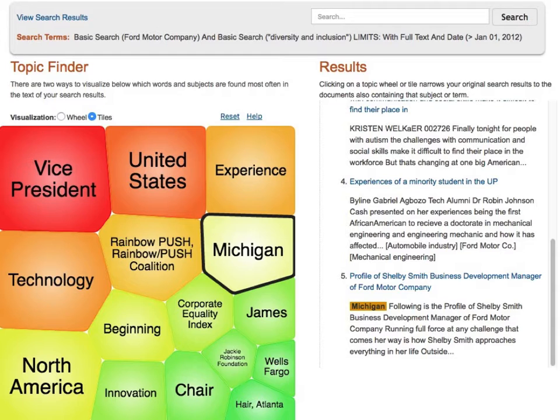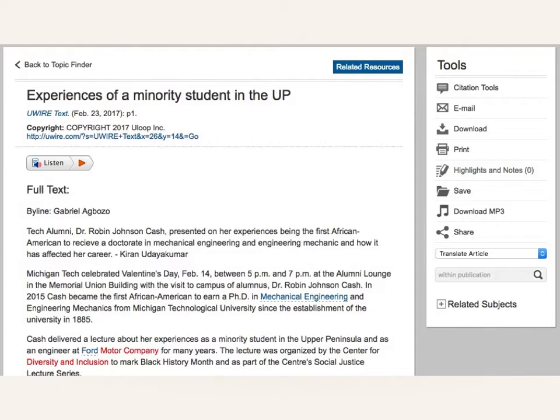And I'm going to look at a random article to show you what else databases do for you. So, on this particular database, you can read the full text or you can listen to it, which means that you can be on the treadmill, multitasking, and doing your research.